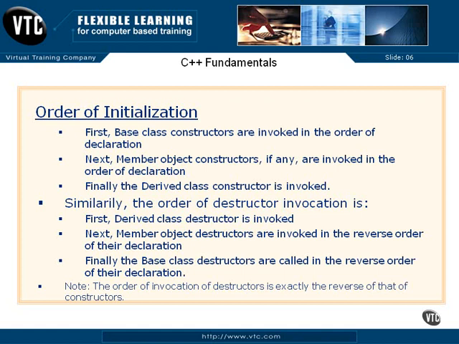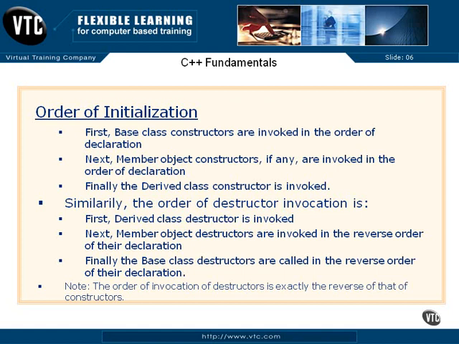After the base classes are constructed, then your member object constructors, if you've created any, are invoked in the order of their declaration. So first base classes, then member object constructors, and then finally the derived class constructors will be invoked, so that the bases have already been created so that we can then derive from them.